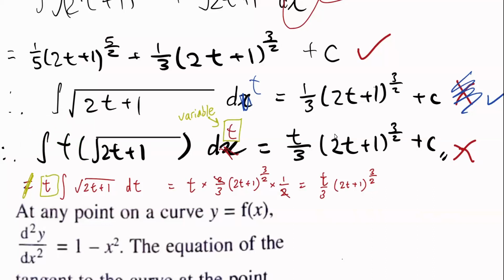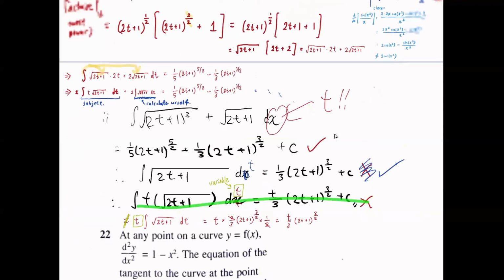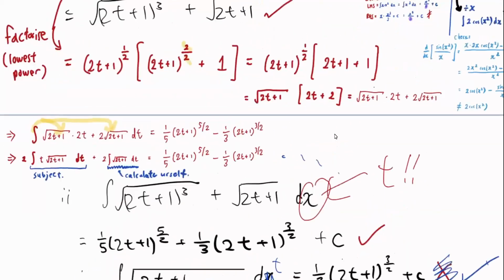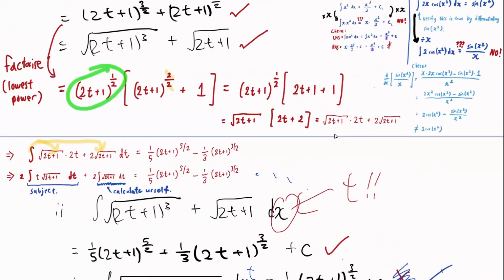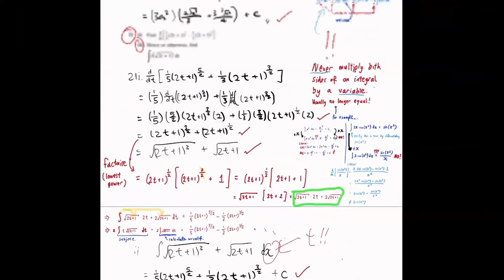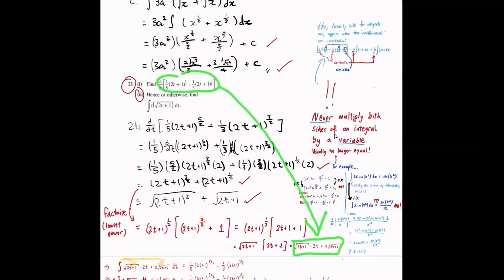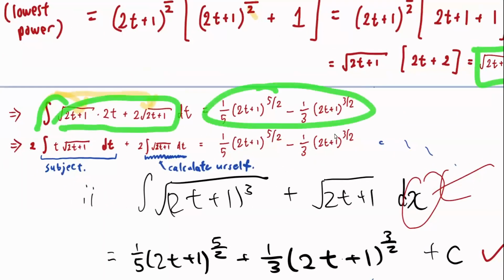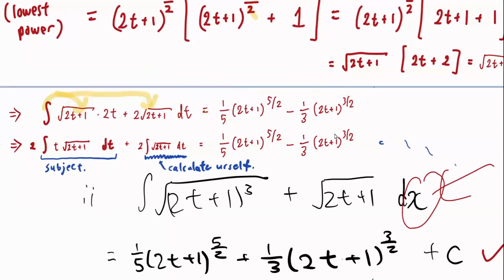Okay, good. So that's why this line is wrong. What you should have done instead is to realize, oh, after you do some factorization and then you multiply it in, you get this expression here. So the derivative of that ugly looking expression will give you this sum of two terms. Then, of course, I hope you remember integration is the reverse of differentiation, so you can work backwards. So the integral of the sum of these two terms gives you back the original expression you are trying to differentiate.